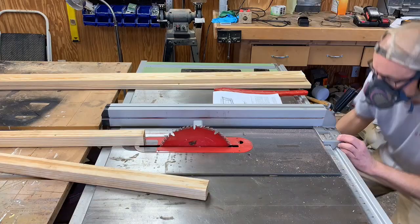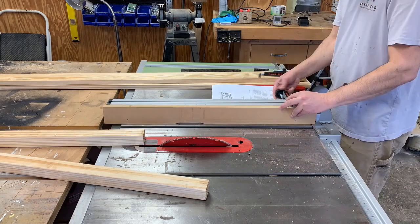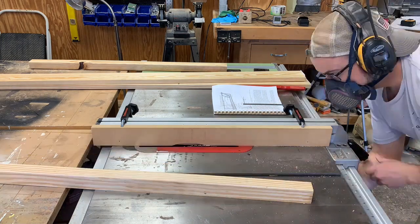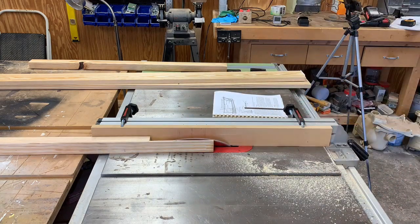The front edge of the sides of the hull will attach to these pieces. The plans call for cutting this piece out of a 1½ by 1¾ inch piece of stock at a 37 degree angle. This required moving the fence right up to the blade, so here I'm installing a sacrificial fence. I'll then cut this piece in half, which will give us two identical pieces to use for each side of the boat.